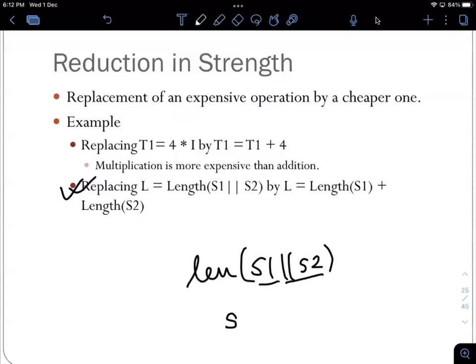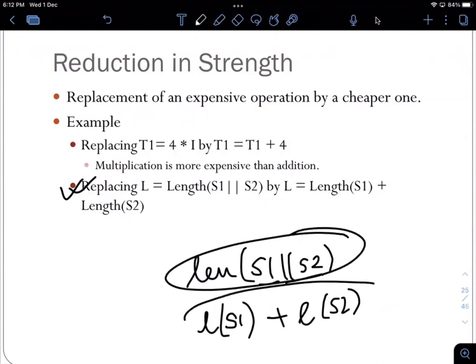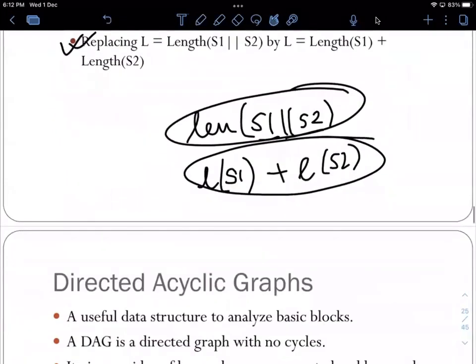But instead of doing the concatenation, I can find the length of S1, find the length of S2, and then simply add these two. So if this is the operation I have, I can replace it by another operation which will perform the same task, but which will be less expensive. So this is again another way in which we can perform an optimization.